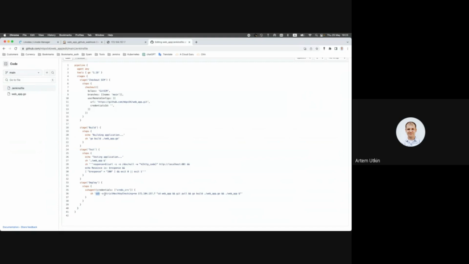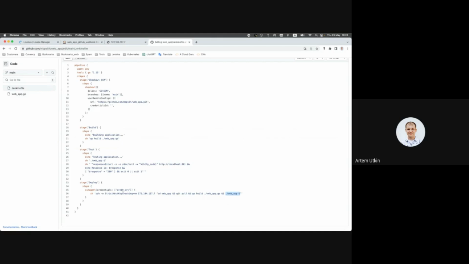SSH, strict host key checking is no. We are not going to do any hardening in our lessons. And to run a command on the production server: cd web application, git pull, go build, and run our web application.